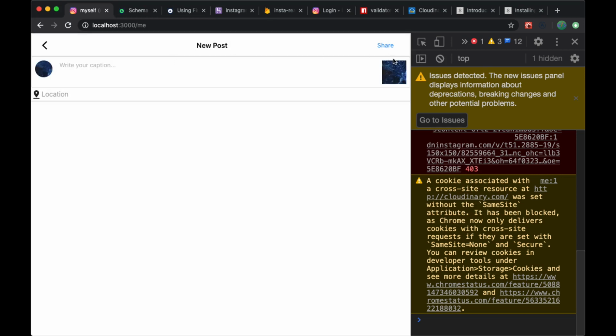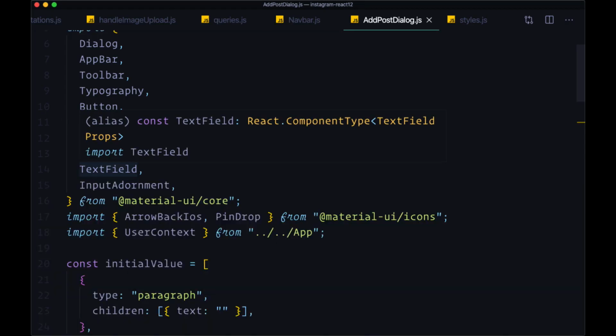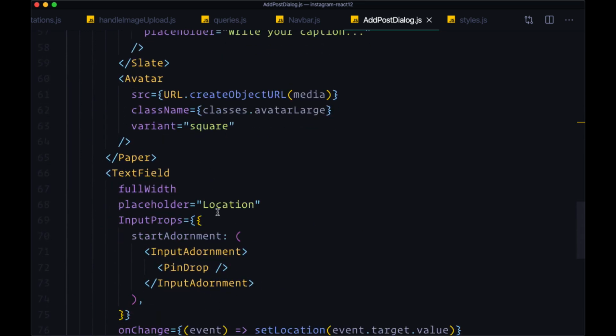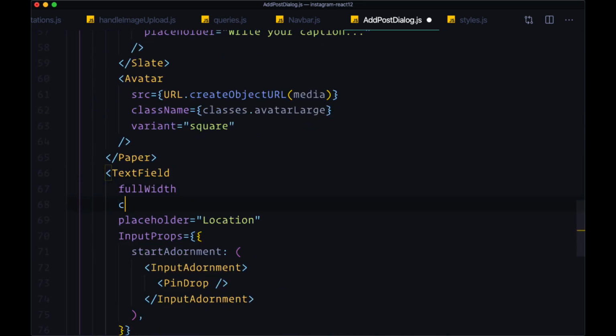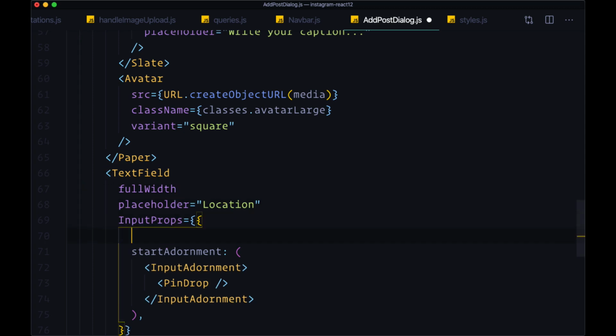And great, we see our preview of it on the right-hand side. We can write our caption, which we'll see how to serialize to HTML in just a second. We have location underneath, but I believe I forgot to include the class for it. So it should have the following class names that I'm going to include on input props.